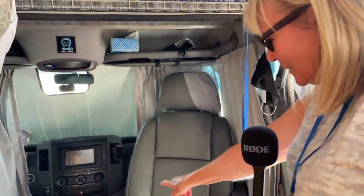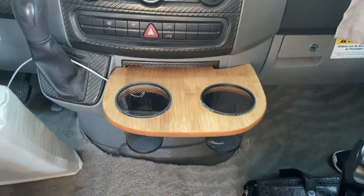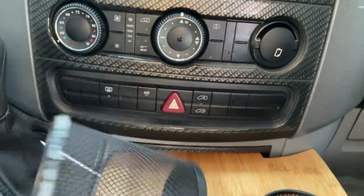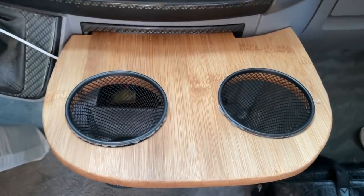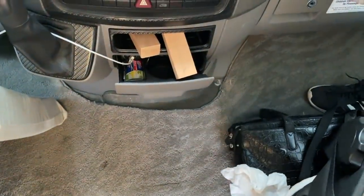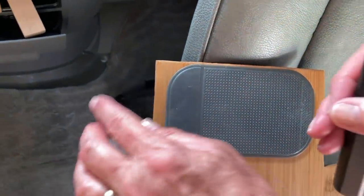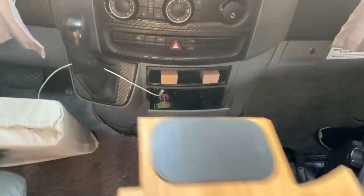So I made my little cup holder. I bought the bigger one that you have — the little cups that go inside, the marine ones — but they were so big and I couldn't get anything to stick in them. So I did a three-and-a-half-inch circle using pencil holders; they fit so many sizes and fit every single cup that we have. I was trying to find a gasket to make a self-made tension fit — I'm still working on that. I put one of these little sticky things on it, and these little blocks I just put in here and they tension fit, so it's not a permanent fix. You can take it out if you want.